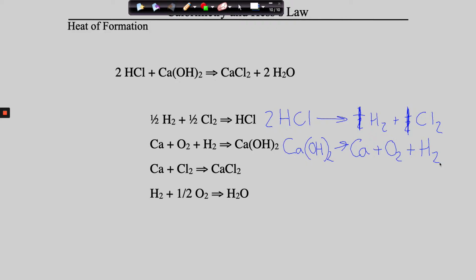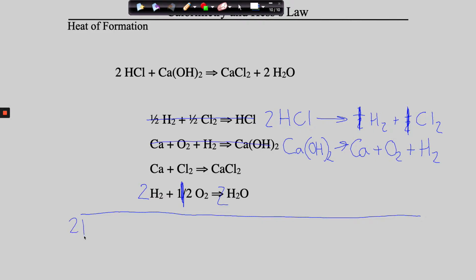What about this guy? Does it need flipped? No. What does it need? Doubled. So we're going to go 2, and 1, and 2, and now we're all good. Does that make sense? Okay, now guys, let's demonstrate that all of this adds up. So we've got 1/2 H2. No, we don't. Sorry, we flipped that one over. And guys, my fault. We should get in the habit of this practice. Cross these out when you flip them.